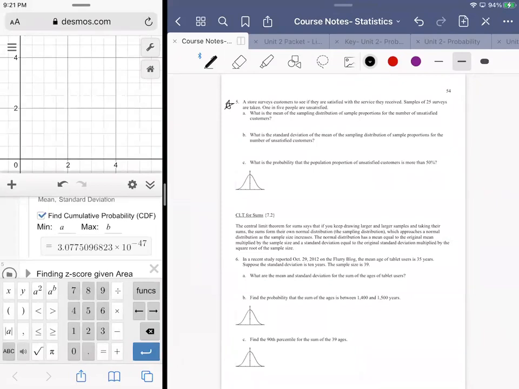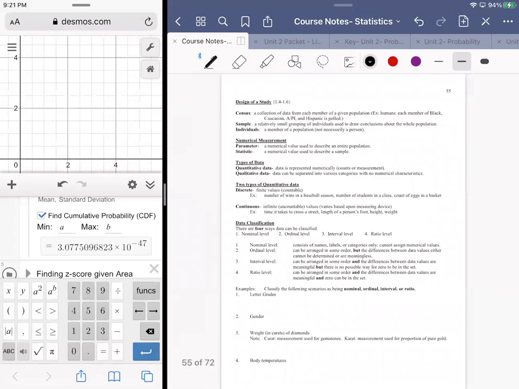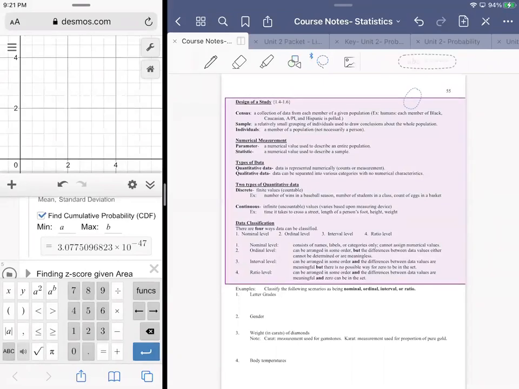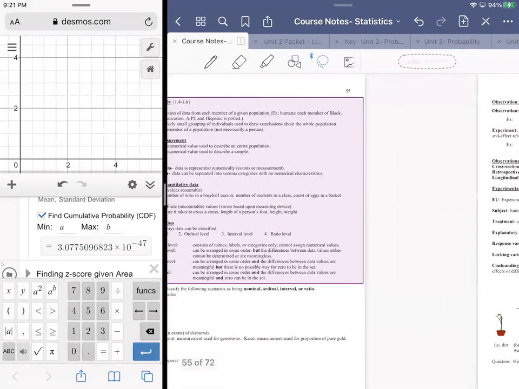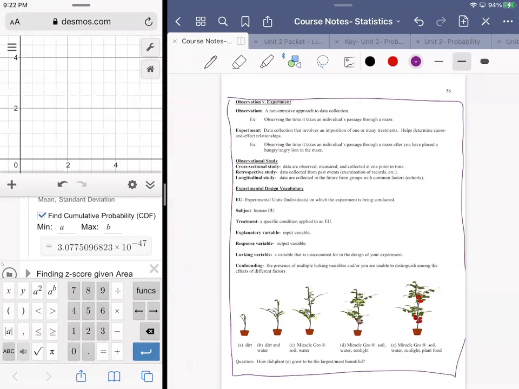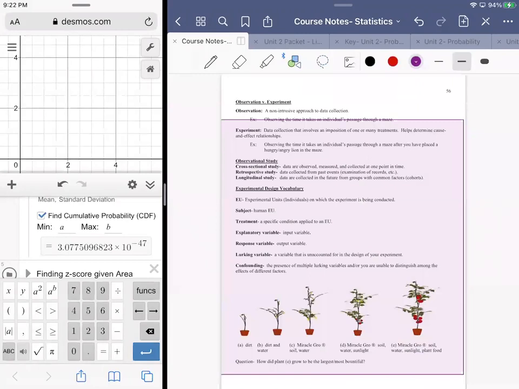So what I'd also like you to do, and there's really not much to it, is read through the definitions on page 55. So all of this stuff, it's not a lot. I'm not a big fan of making people read stuff, like in general. Because if I make people read stuff, then they turn around and want me to read stuff. So that's not a good thing. All of 56. You get the idea, though.